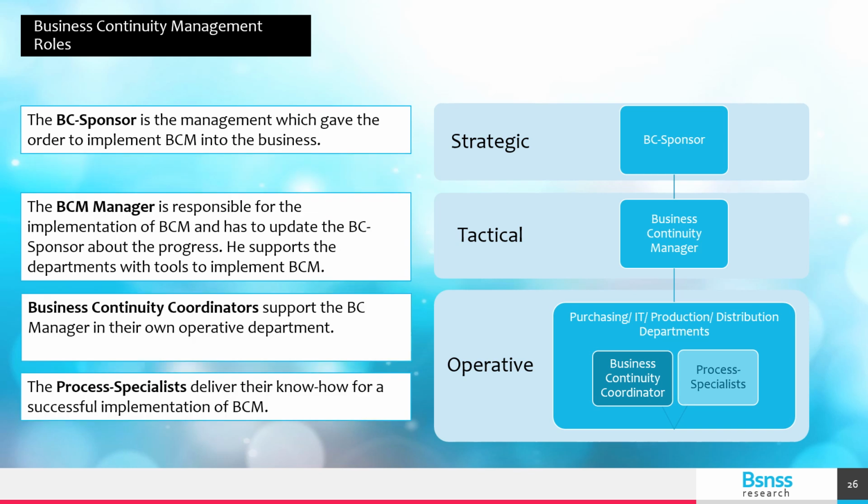The BC Sponsor is the management which gave the order to implement BCM into the business. The BCM Manager is responsible for the implementation of BCM and has to update the BC Sponsor about the progress. He supports the departments with tools to implement BCM. The Business Continuity Coordinators support the BC Manager in their own operative department. The process specialists deliver their know-how for a successful implementation of BCM.